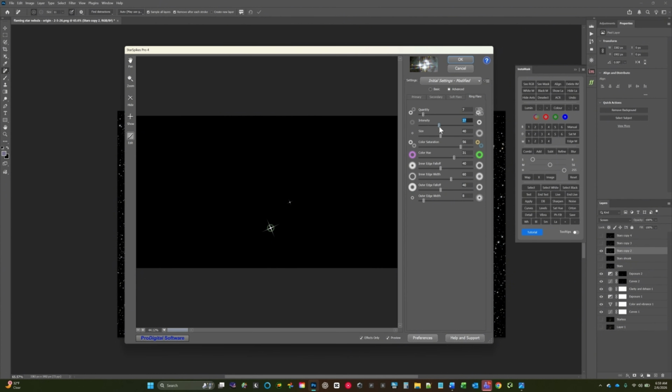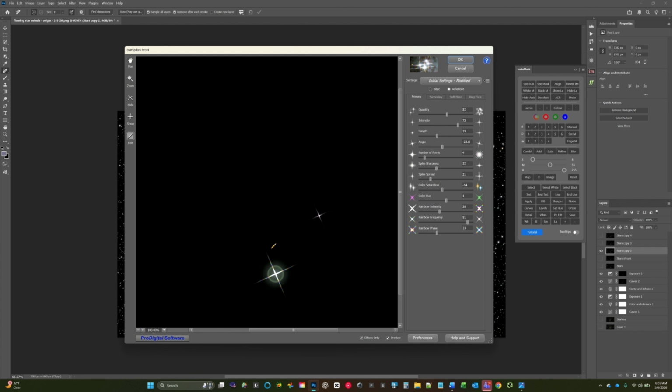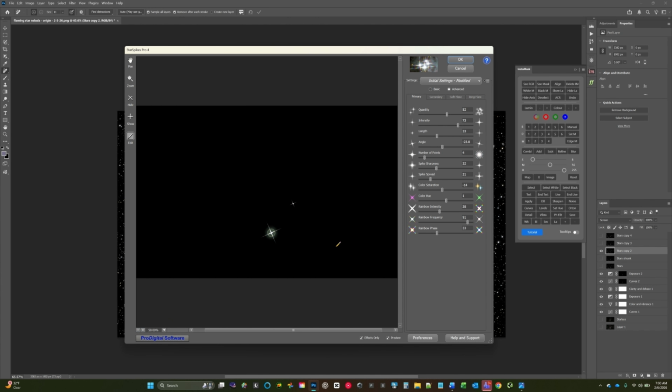So I'm going to turn this refract up a little bit. I'm going to grab a solar flare, throw that in there just a touch. Back that intensity off some. There we go. And we're going to turn this primary intensity up a little bit. And I'm going to throw this rainbow intensity up just a touch too. I like it when it does a rainbow frequency. I love when it does this. I can zoom this in so you can see a little bit more what it's actually doing in the star. It's making it look like I have a refractor.